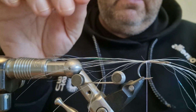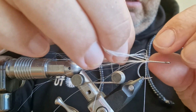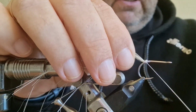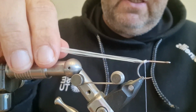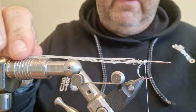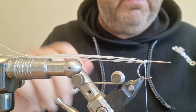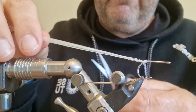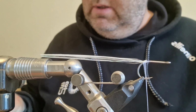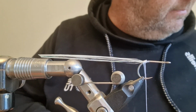Just give it 2 or 3 turns, and then I'm just going to split it and fold it back. I don't want too much of this on top, because it's the belly, so that's why I'm splitting it and folding it back, and then just catch it in with a couple more turns. Now, it's entirely up to yourself, you can just catch that. If you want to, you can put some turns of thread underneath, or you can even tie in a loop of some form of fluorocarbon or mono. So I'm just going to trim that to a little bit shorter than the length of the Sandeel itself when it's a finished fly. I'm just going to add some pearl.